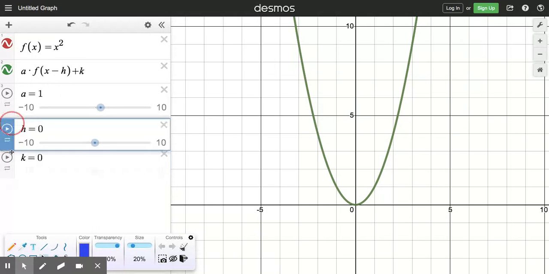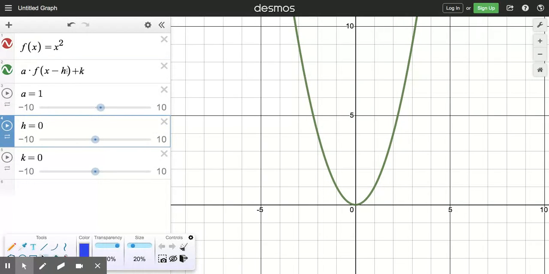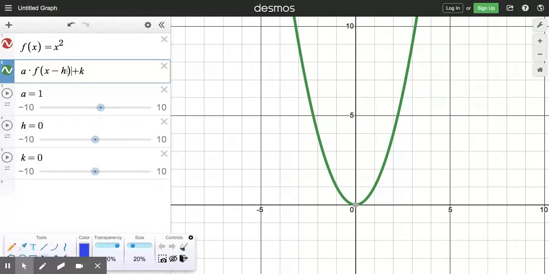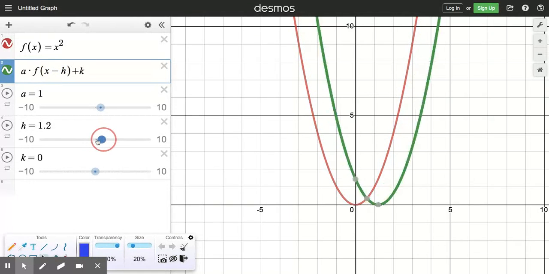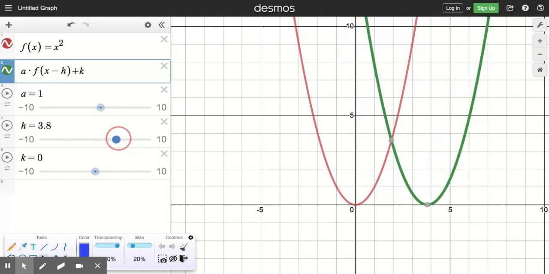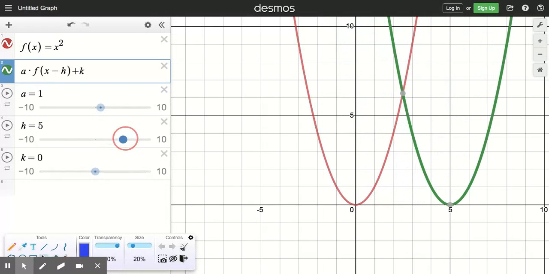Let's do h next. So h is the parameter that you are adding or subtracting to the argument. So you are changing the argument by a value of h. So now you're not multiplying, you're adding or subtracting, and that causes a shift. The shape does not change. It causes it to move over. h is, again, being subtracted. So you're doing the value of the original x value minus h.